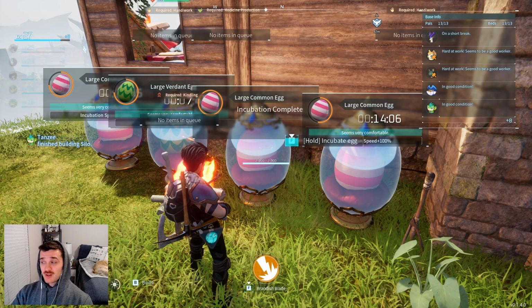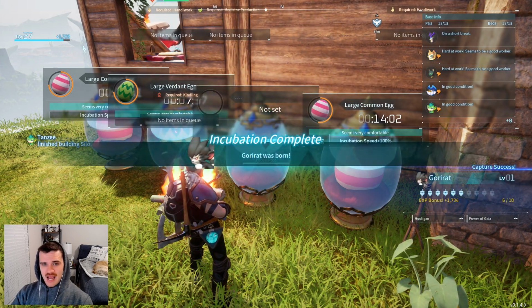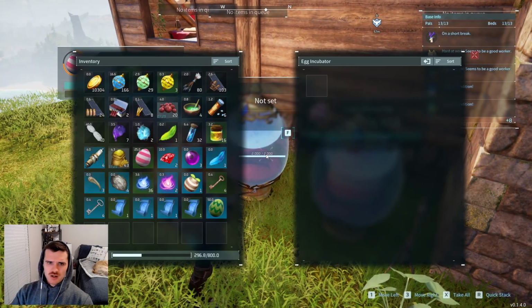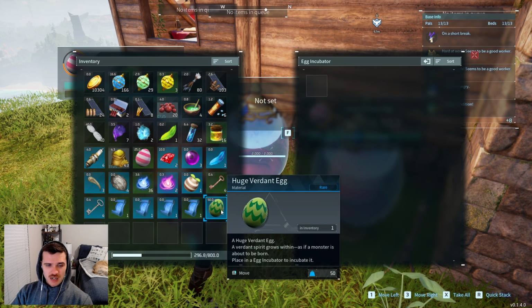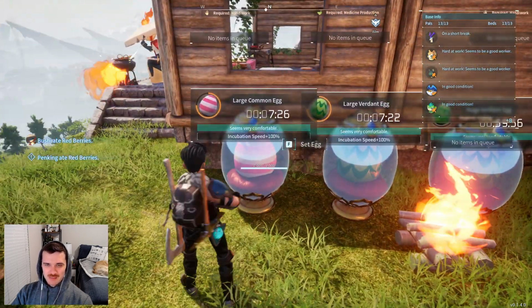This is one of the ones that we found in the wild, nothing that we bred up, and we got our Agora Rat. Actually, we may have... That might have been our first one. And we got the power of a Gia. Not sure what that is. This is another Agora Rat egg, but I really, really, really want to see this Verdant egg through. So I'm going to put it in there. We don't have an hour, but we'll come back here in about 7 minutes.